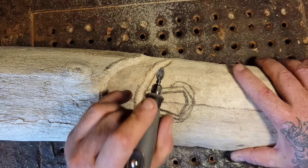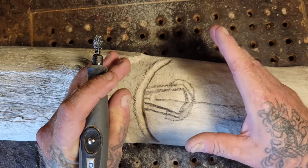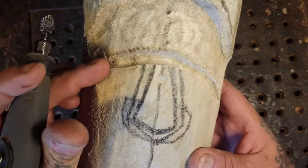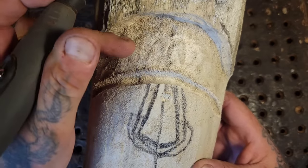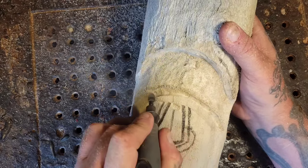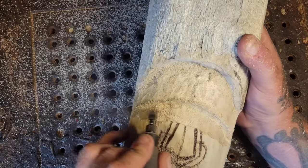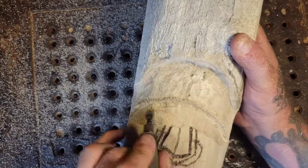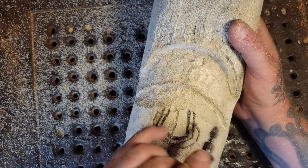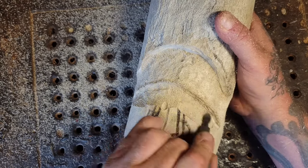One thing I want to say too, trust me, if you have a Dremel and you're watching this video, you can do this. You can totally do it. Okay? So there's the eye. The eyebrows are going to be up here. Now we're going to remove some of this wood here. See, just because I'm running full speed doesn't mean I'm pushing as hard as I can push. I'm letting the burr do the work.